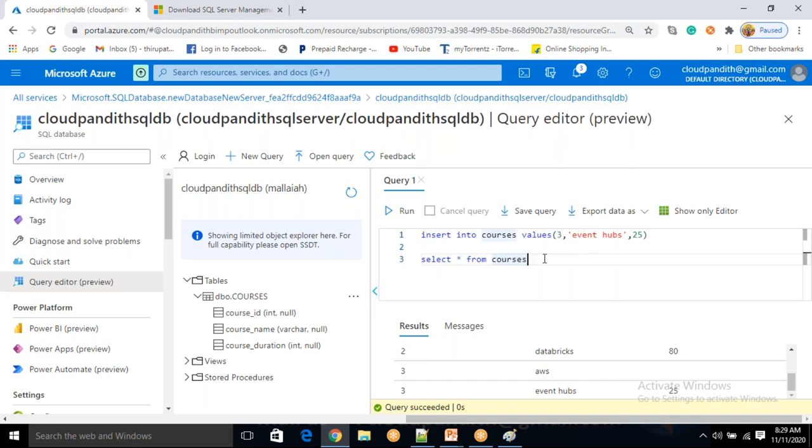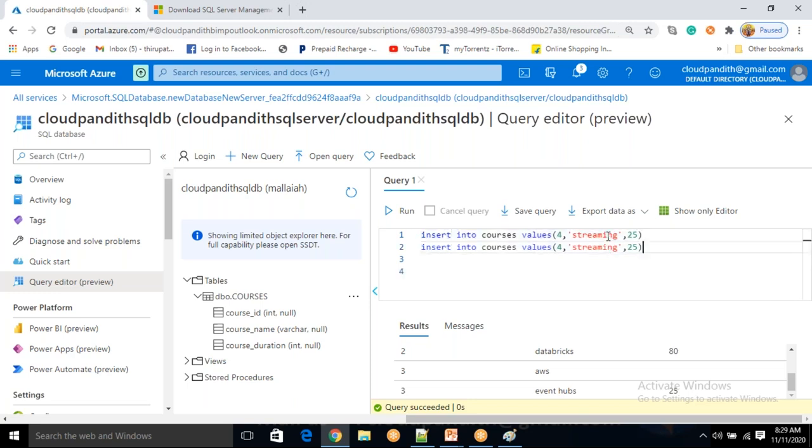Okay. Now I want to insert multiple records. Let's say something like this, event hubs. Okay. Let's say stream analytics, streaming tutorial, something like this. Okay, this is 4. Okay, now along with this I want to insert one more record. So do you copy something like this? You are thinking I'm going to do something like this, right?